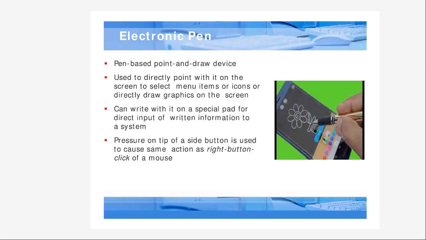It is also called a point and draw device. Why is it called a point and draw device? Because these devices are always used to move the cursor. Movement of the cursor depends upon the point and draw device. We popularly use the mouse as a point and draw device, and there are many point and draw devices. One of them is the electronic pen. If you want to point and select any icon, we can also use the point and draw device. But what is the use of a light pen?